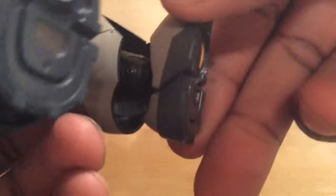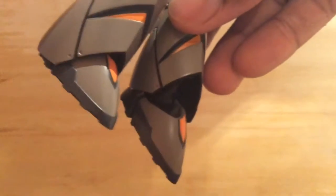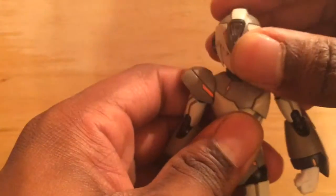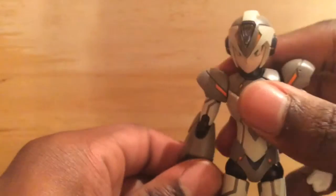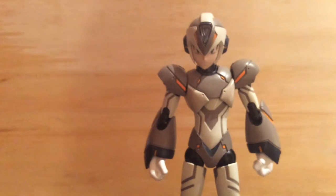The ankle here, you can actually pull it out, and you can see it has a really nice joint there. That gives you a ton of motion. So once you pull it down, you can go up plenty, go down plenty. Super ankle rocker there, actually going both ways. So yeah, the articulation is there, no doubt. So no complaints really with articulation, except for some tight joints, and that hand popping out really easily when you try to turn it.